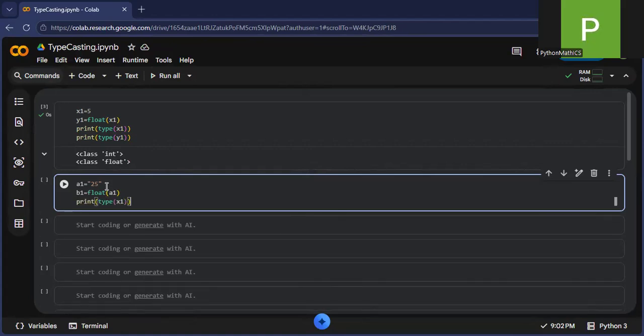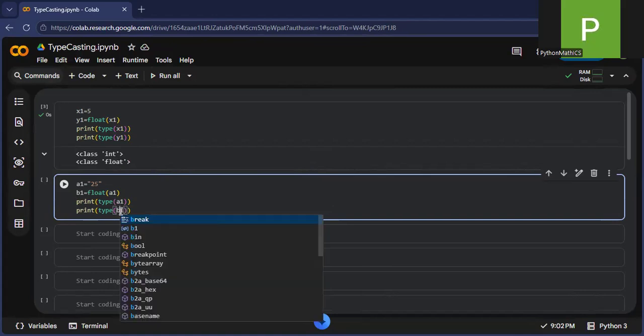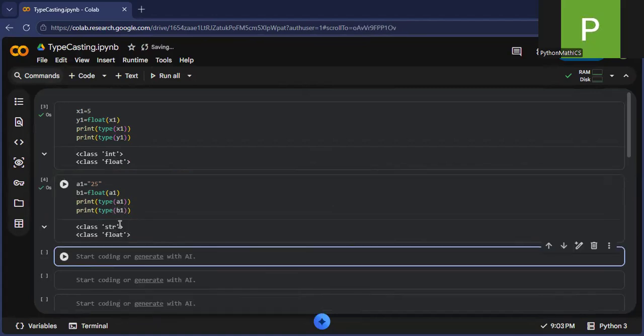To check, we just write the type function. The type function tells us the type of the original value and the type of the value after conversion. So we see originally A1 was a string, but after writing B1 equals float, the built-in function converts it into float.